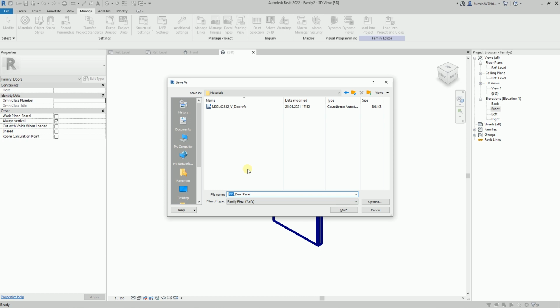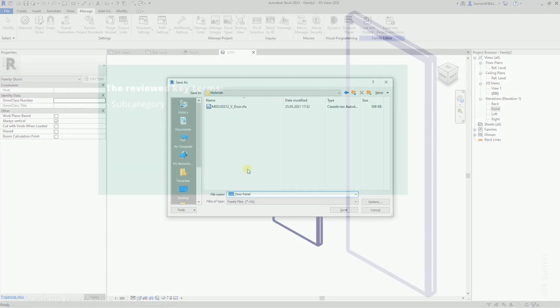Also, codes allow you to structure families by grouping in alphabetical lists. That is, all doors will go in a row, all windows will go in a row. Some other families will also go together in such lists. This is a convenient way to organize your Revit family library. I will press the Save button.